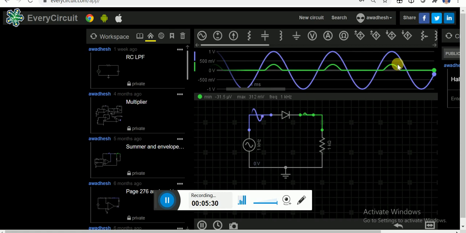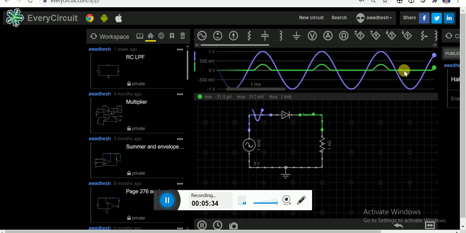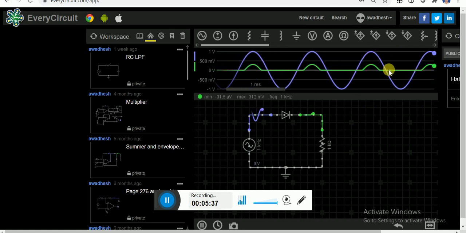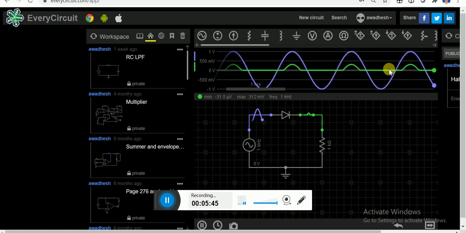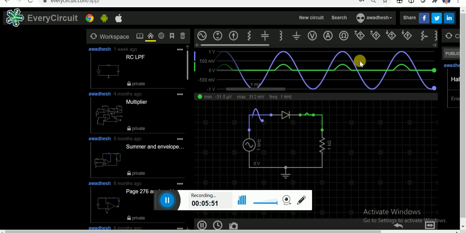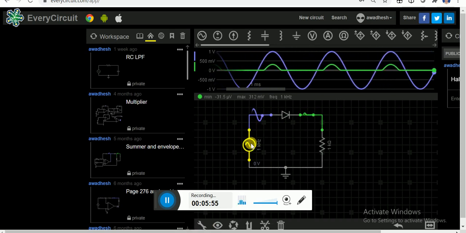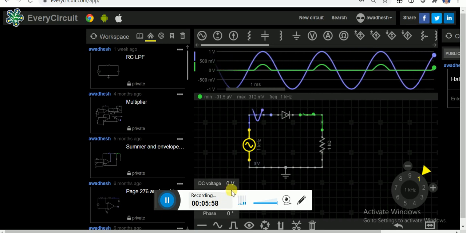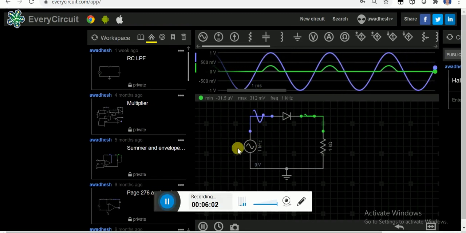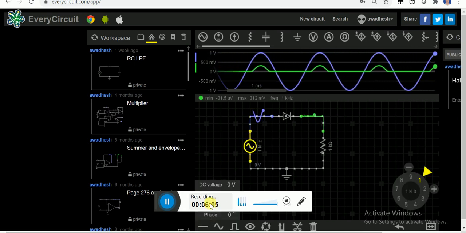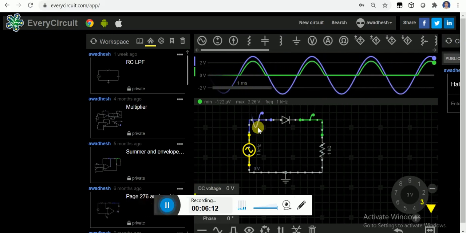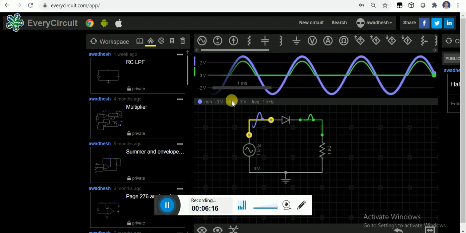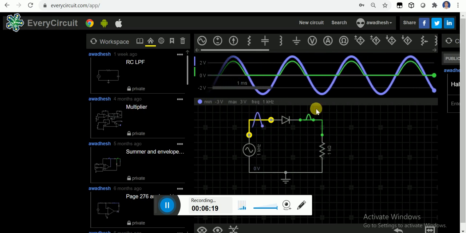This is why it does not completely give this positive cycle: all practical diodes have some cut-in voltage, so this much voltage is reduced. If you increase this voltage value, you can see if I click here, the maximum voltage is 3 volt and the minimum voltage is minus 3 volt, and the frequency is 1 kilohertz.